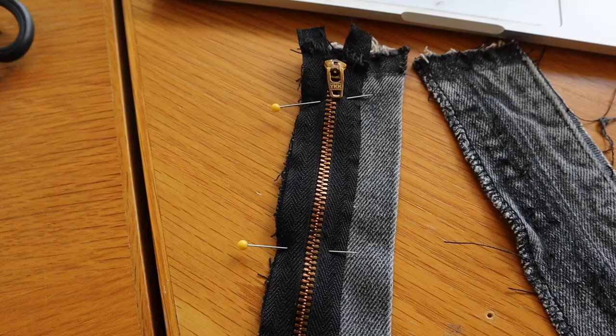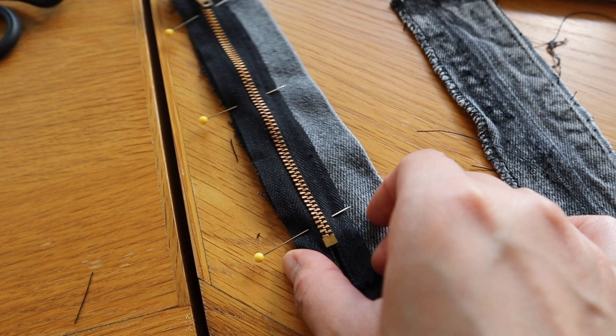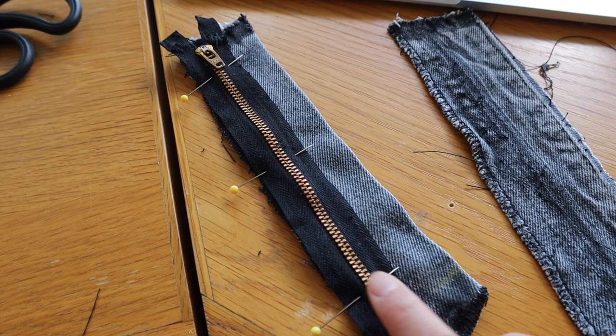Okay, so now to start putting together the fly. I've done this before. I'm sure it will be fine to do it again. Right, instructions. Okay, so I put my zipper on the fly extension. The zipper stop ends at where the notch is. Oops, where is it? So there is the notch here. And then I'm gonna sew down here 0.6 centimeters on this side from the edge.